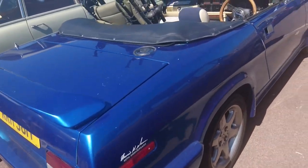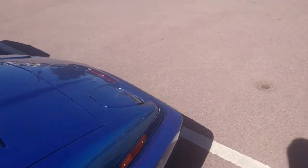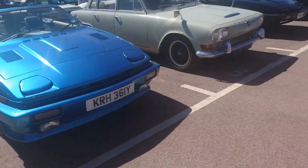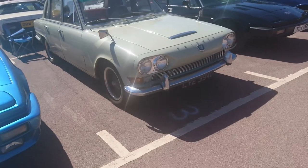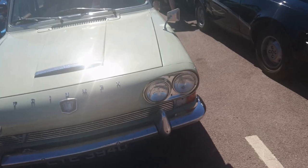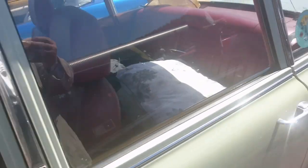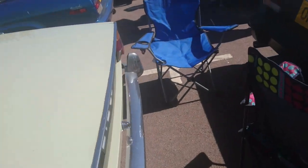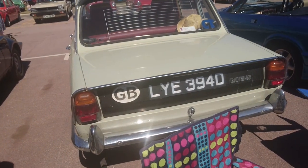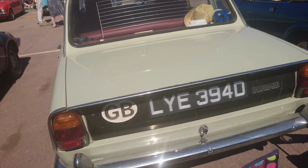Another one of these TR8s with this sort of body kit on it — again a very late registration, 82-83, but of course an 81 car. 1966 Triumph 2000 — it's had a few modifications done to it. The wheels are different, so is the interior. Actually the seats look much more comfortable than standard, so not really a problem. It's the pre-first-facelift, because the facelift came out for the 67 model year on a D, which would have had rubber on the overriders.